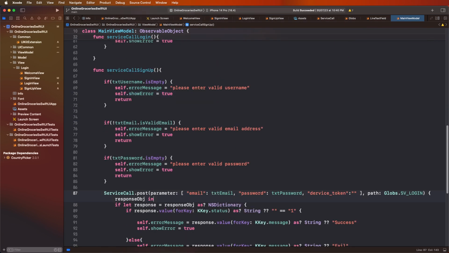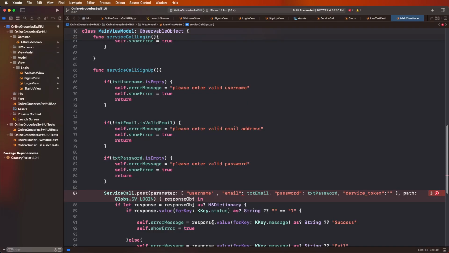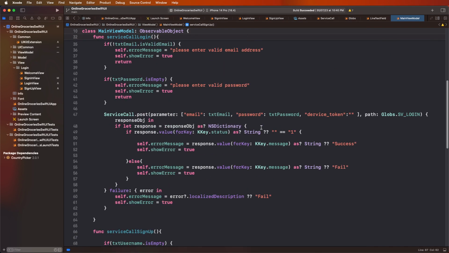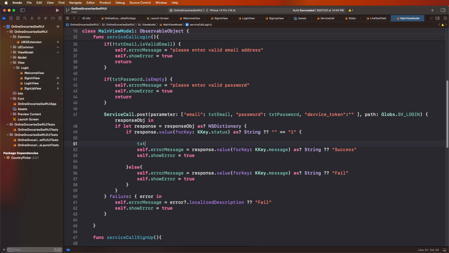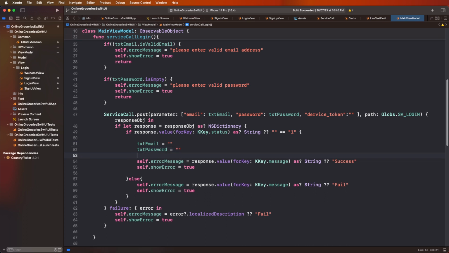Now we need to set the if statement. Here, login select property and write it down.